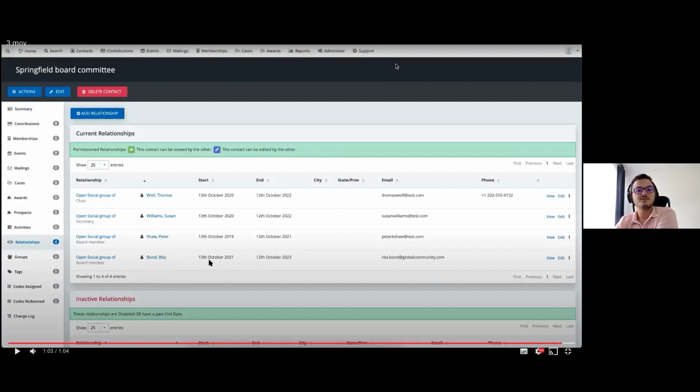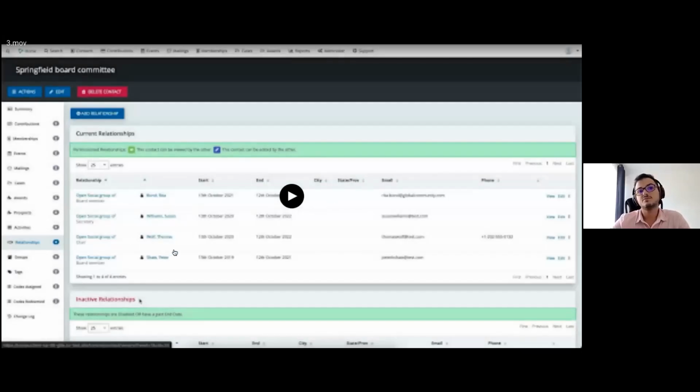So you could set these things here in your CRM, and when the dates arrive, things will just happen automatically in the background. So no need for you to remember to go there and remove a board member and add a new one.